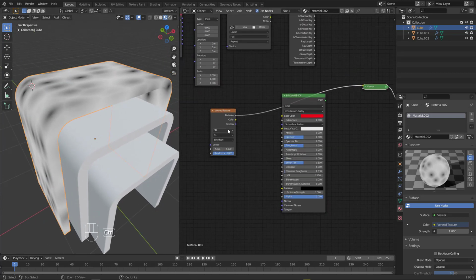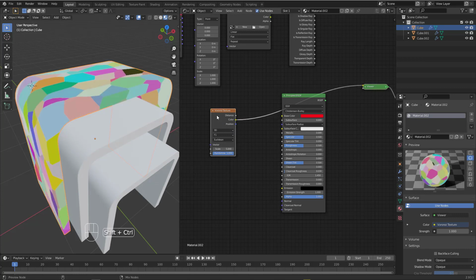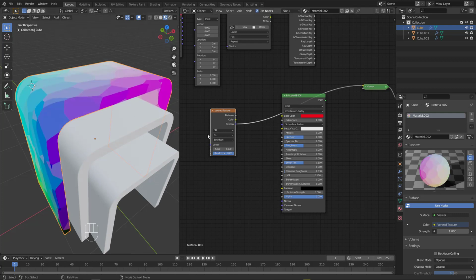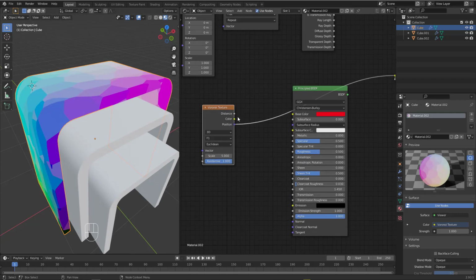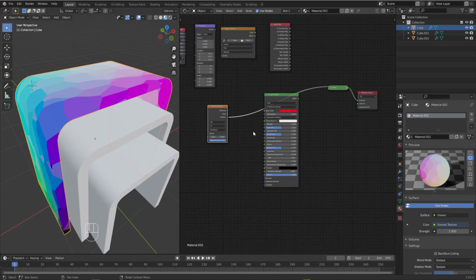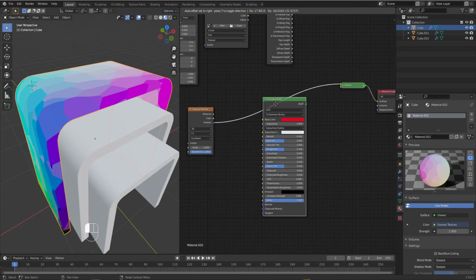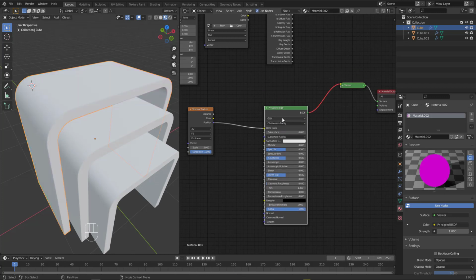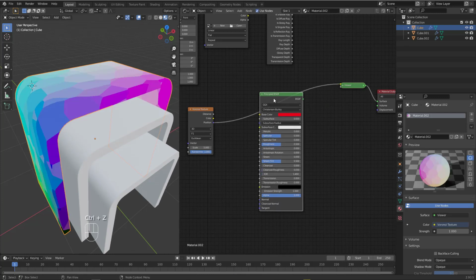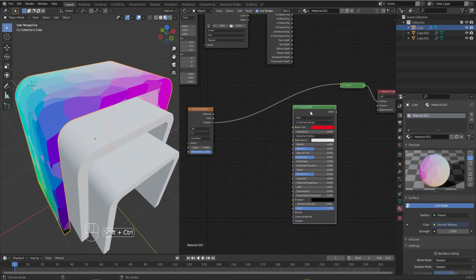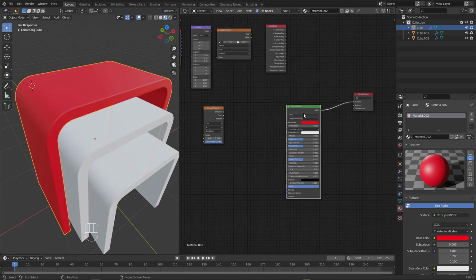And if you hit Control Shift on the same node again, Node Wrangler will tweak the connection from the distance to color to the position, if you want to swap between them and see the effect for each output here. If you want to connect this back, you can hit Control Shift and left click on this to connect it.